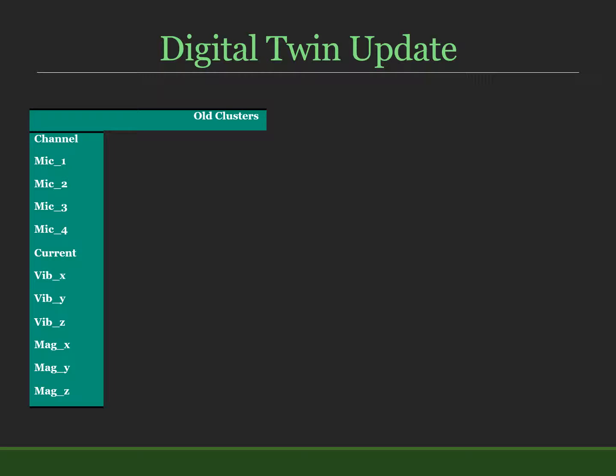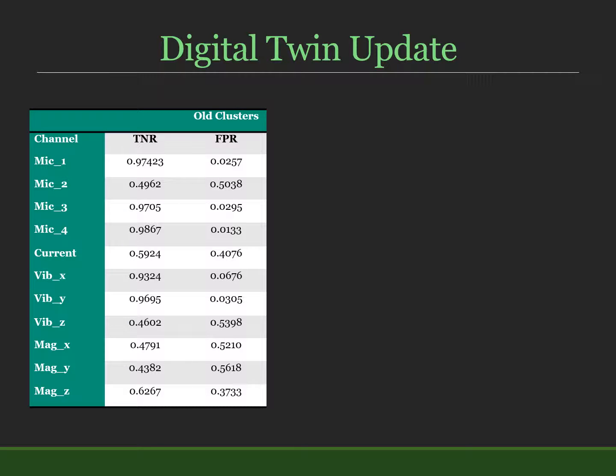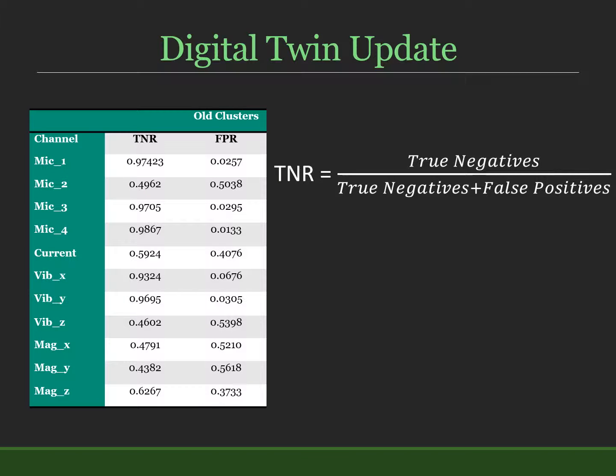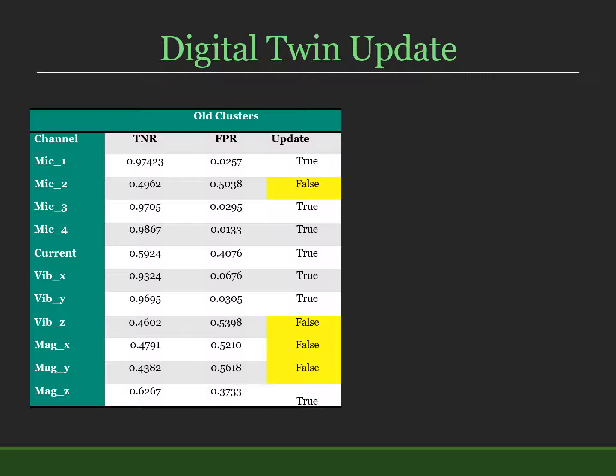The result of degradation analysis is presented in the slide. It consists of true negative rate, false positive rate, and update decision taken for each channel for the whole cluster. When the system degrades, we expect the digital twin to find higher negative labels being generated as the silhouette score will be lower than the average silhouette score stored for all the channels and group. It can be seen that out of 11 channels, 4 of them had the decision of not updating the cluster, and 7 of them opted for updating the cluster. Hence, the cluster got updated.